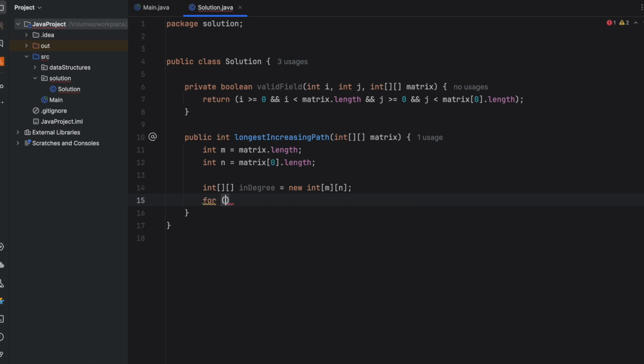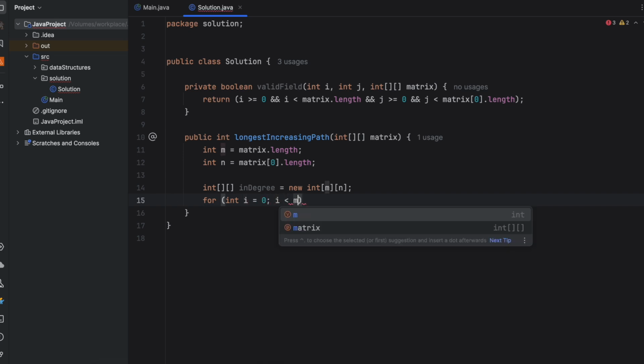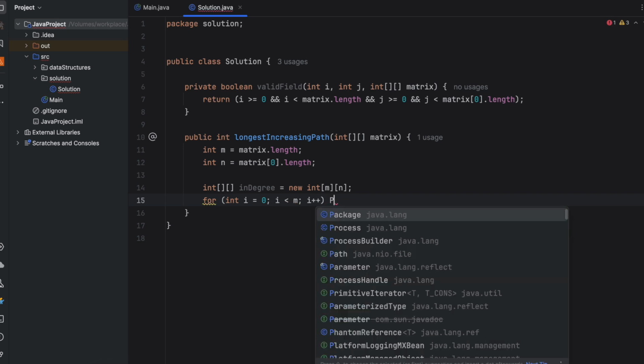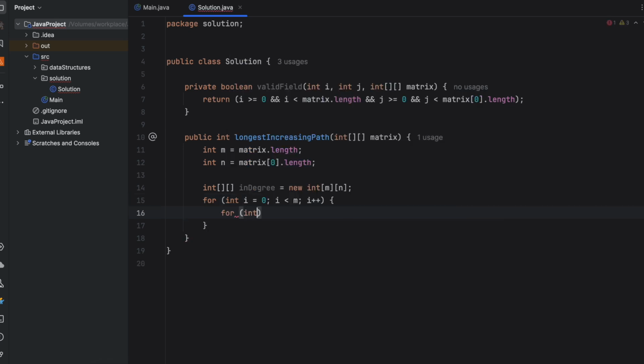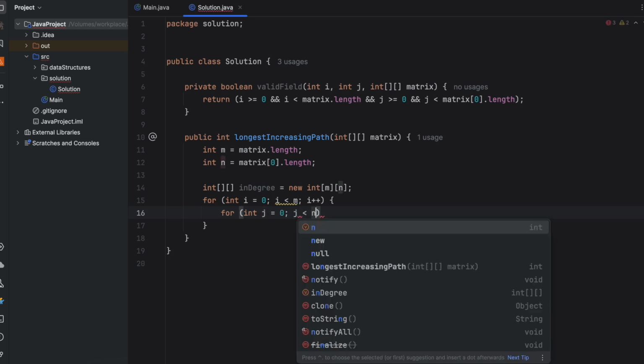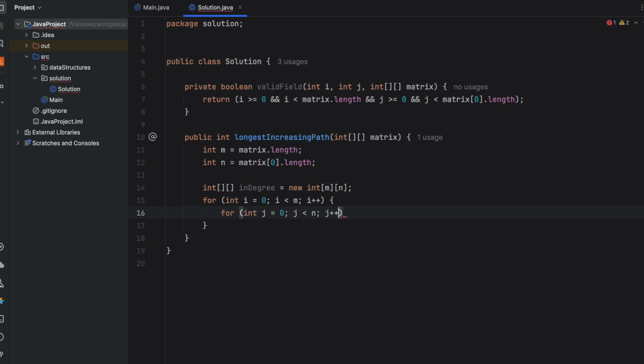So for int i equals 0, while i is less than m, i++, for int j equals 0, while j is less than n, j++. So how can we calculate the indegree for the field ij?